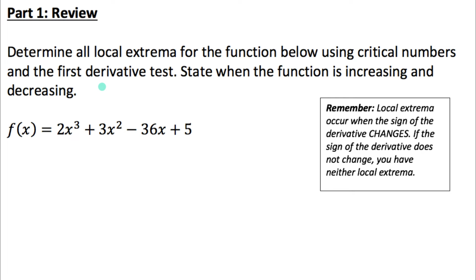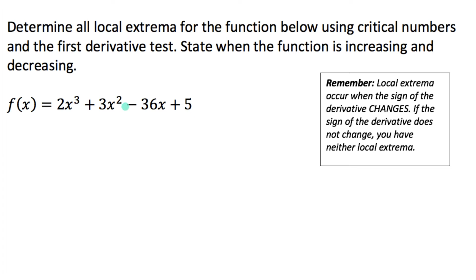So let's start off with a bit of a review from the last lesson, where we're going to determine all the local extrema for this degree 3 function by finding critical numbers and then using the first derivative test to classify them. And it also asks us to state when the function is increasing and decreasing.